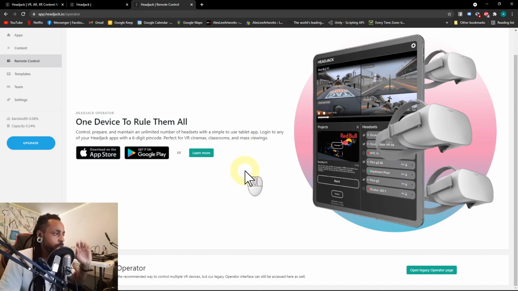Also, another thing, Headjack serves as a pretty awesome intermediary between the developer and the director of a particular project, in the sense that you can just upload whatever content you want to be a part of the video experience, and I as a developer can take that, modify it, customize it to whatever direction you have, and then put that back on the website for you to review. Their servers are very, very fast, and they're very reliable. I haven't had very many drops, aside from when I tried to do some weird code things. So it's good in that sense.